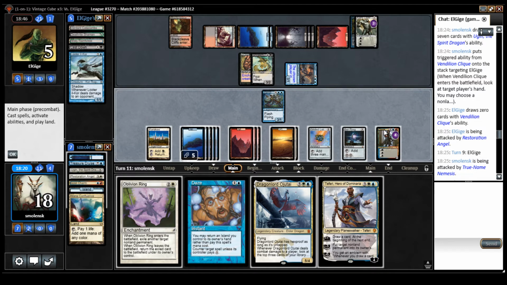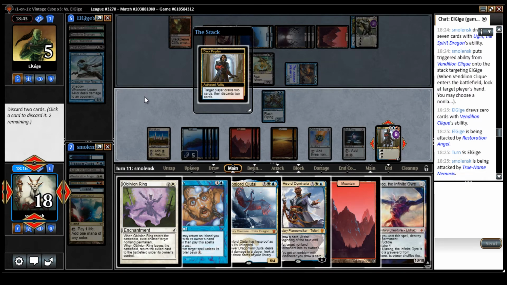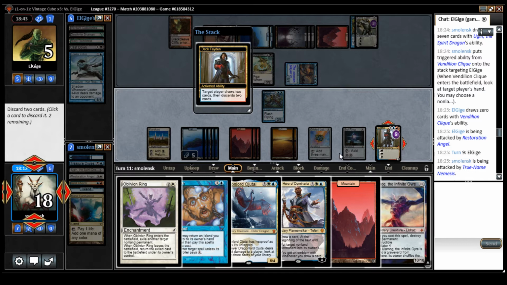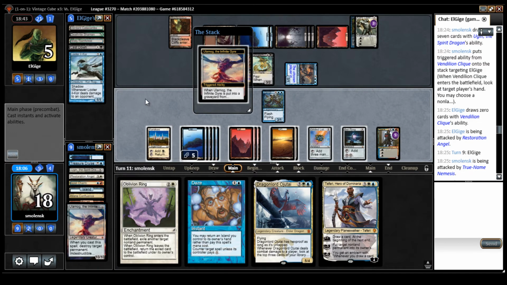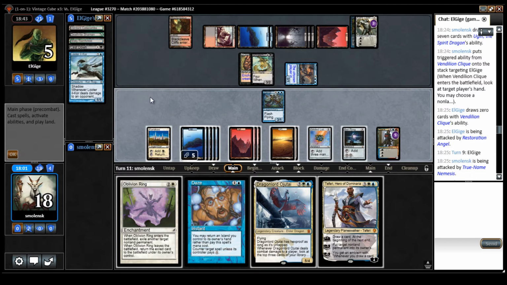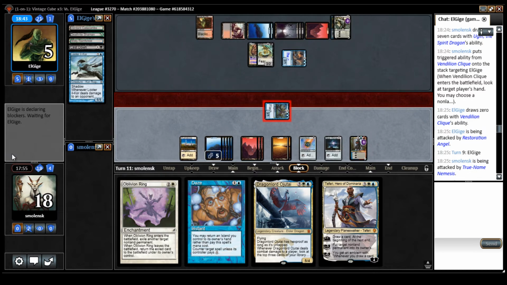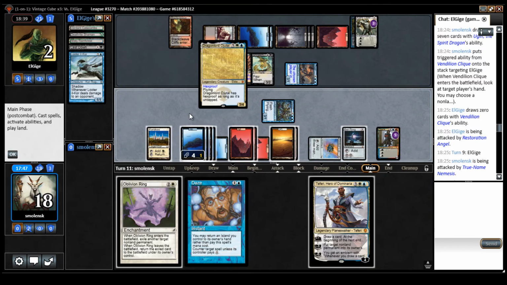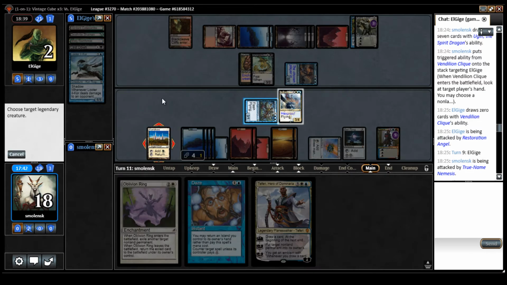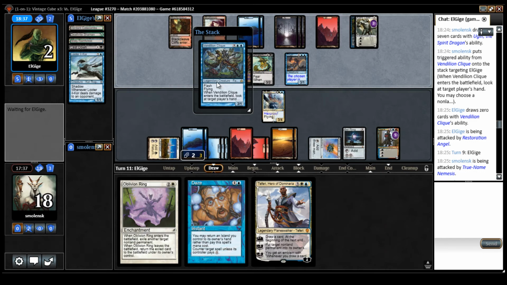Let's start by using Dack Fayden. Ooh, okay. Means I can't get decked. Let's go to Mountain and actually let's discard Ulamog so I don't get decked randomly. Then I can do the same trick again. And I can play a card on my Clique, but then I kill him with Dragonlord all the time.